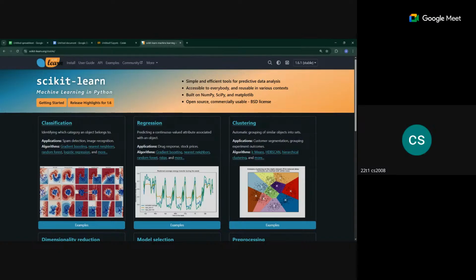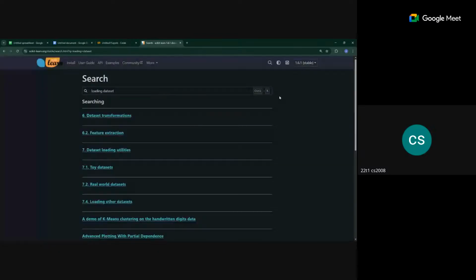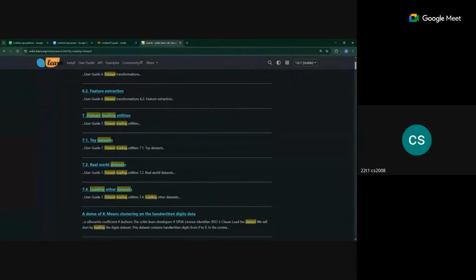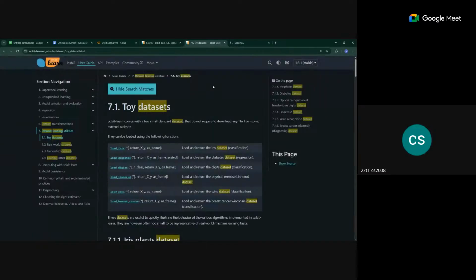With that, let's start. So this is the Scikit-learn documentation. I'm going to show you that you don't really need to memorize anything, and we'll take out code snippets from this and try and do our work. So let me actually just search loading dataset. So there are going to be three methods. We'll discuss a few of them, but let's see if this one has anything for us. Okay, we have data loading utilities, real-world datasets, and so on. In fact, for these things, you can directly Google and come here also, but yeah.